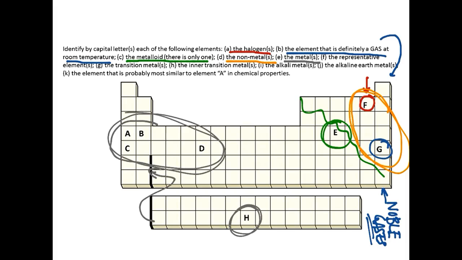F, the representative elements. This is just to remind you that these are the intertransition metals that go here. The representative elements are anything that is not a transition metal. Okay, so groups 1 and 2, the first two columns and the last 6 columns are all representative elements. So A, B, and C are representative elements, and E, F, and G are representative elements. And then the transition metals are everything else. D and H are both transition metals.